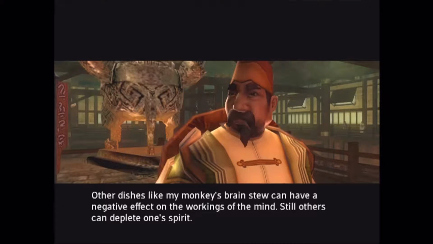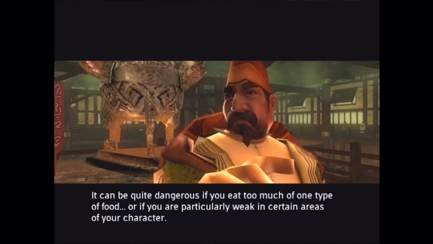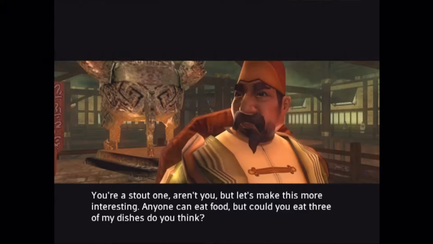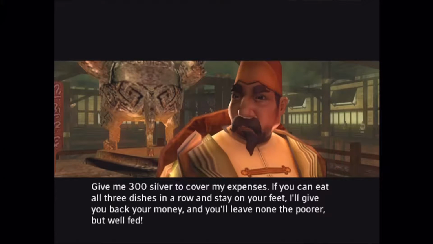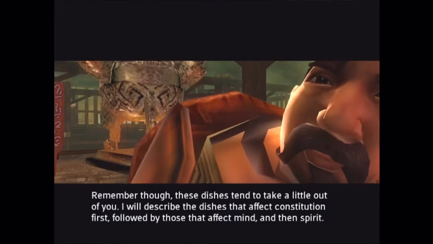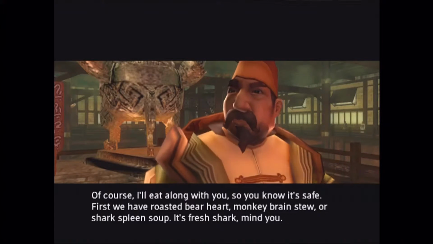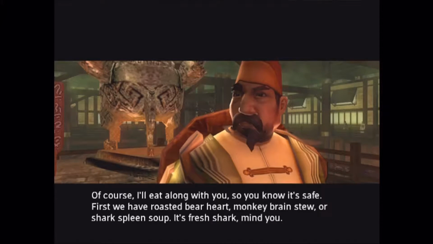So one of the things that I've done is, I typically build my character pretty balanced. So what I like to do is eat one of each of his dishes. I think the first one is always going to damage your health. Your second one will damage your mana, and then your final one will damage your chi or your focus. I forget which one it must be. Yes, focus. Sorry. So that's how I like to do it.